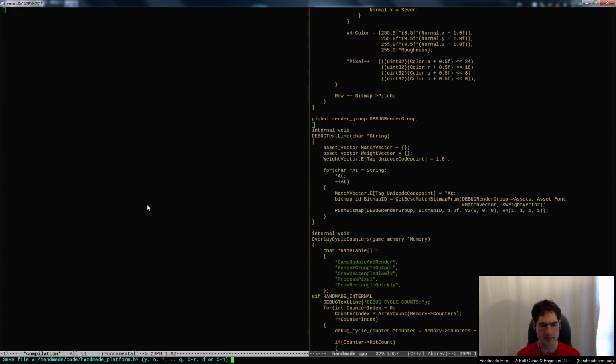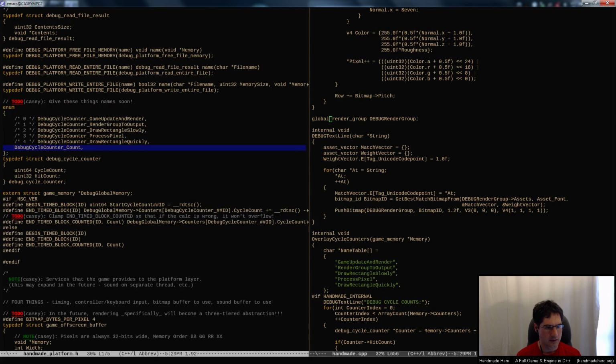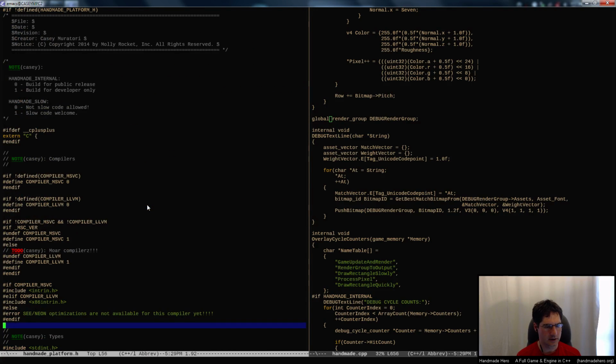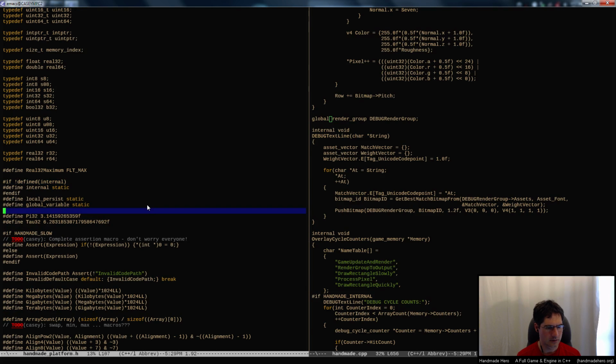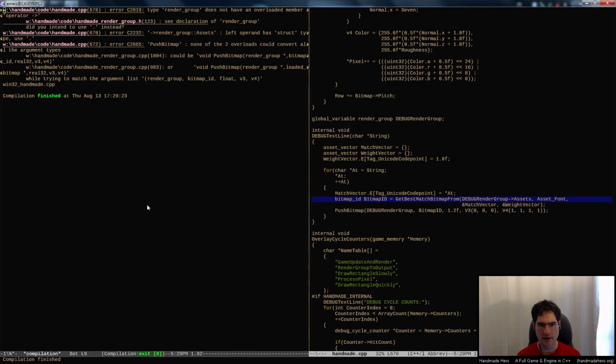Let me go ahead and compile this to see where we're at. Let's see. Is it not global? Is that not the name of our thing? Let's see. Internal. Global variable. There we go. So let's see. Render group does not have an overloaded member function. That's true.